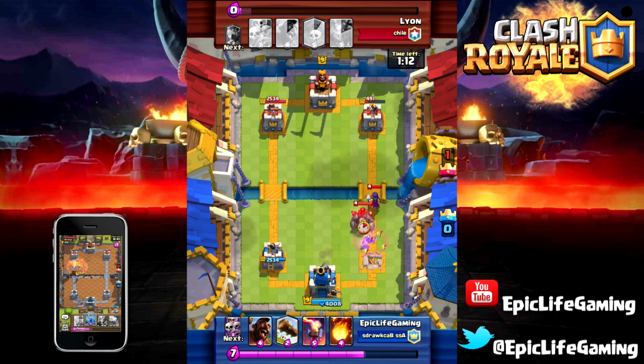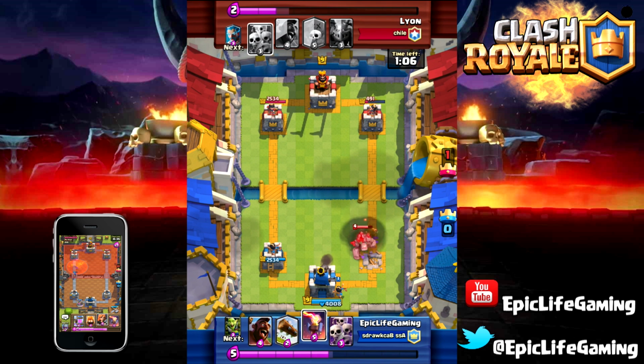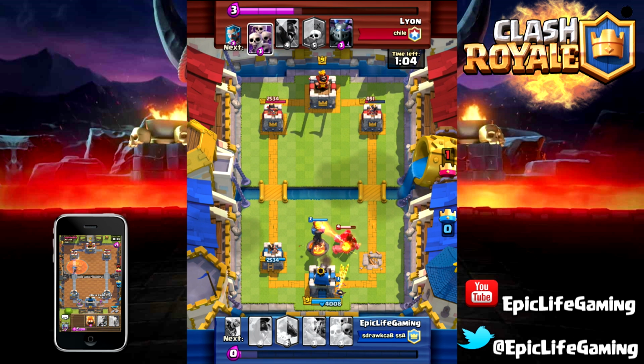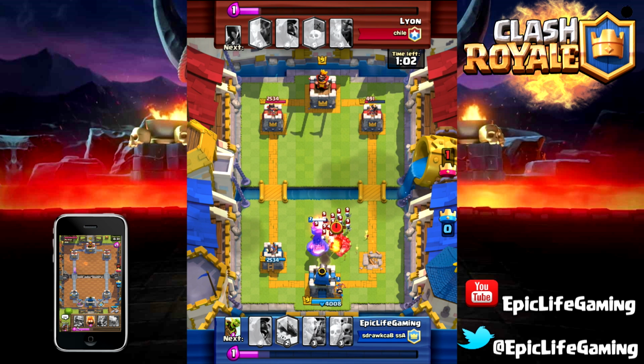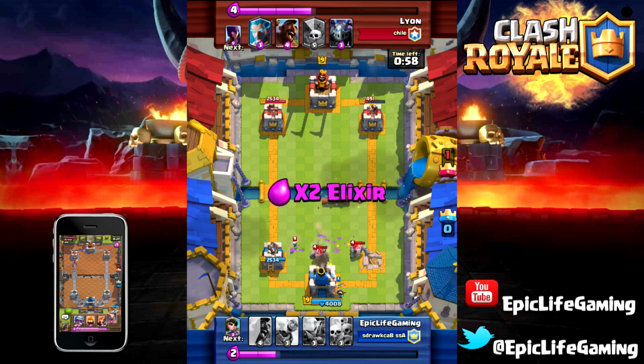Now, look at that. He's got his finger on his Golem. He's going to lay it down, but luckily the Princess is going to do enough damage to the Witch that I can go ahead and lay down a Fireball. And then I'm going to lay down my Inferno Tower. He lays down his skeleton army. I'm going to go ahead and throw down a log.